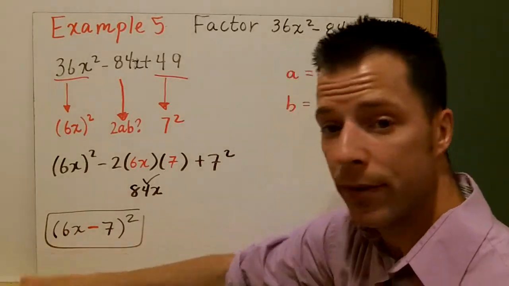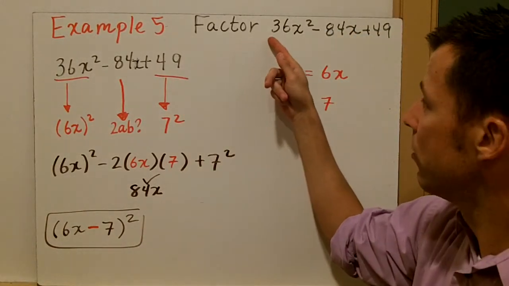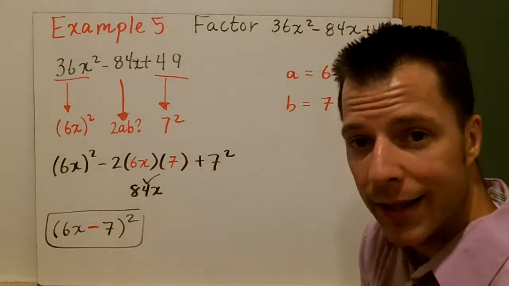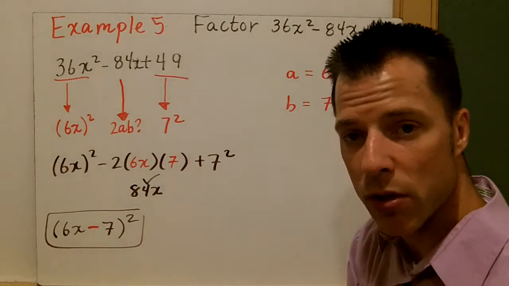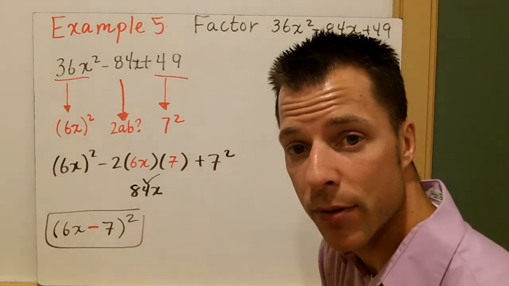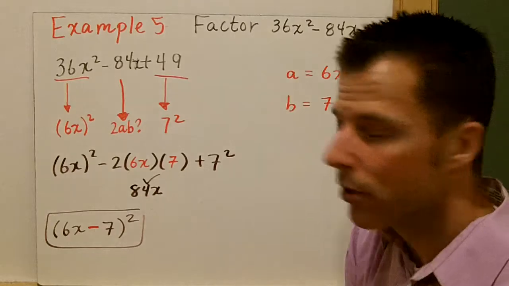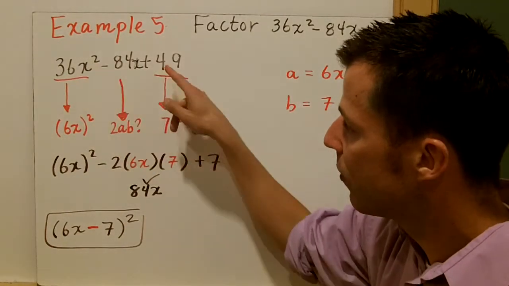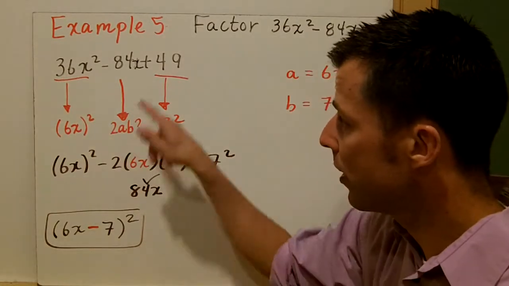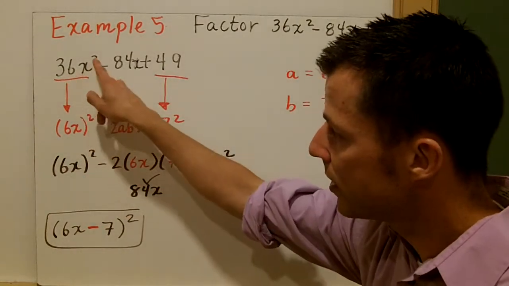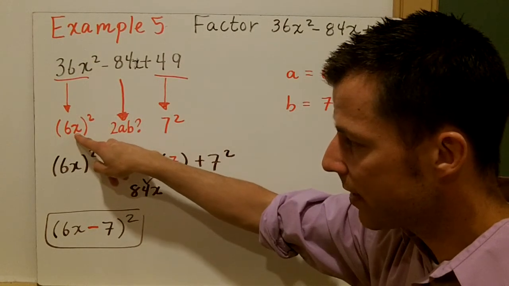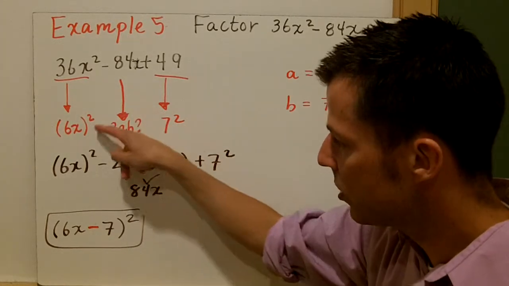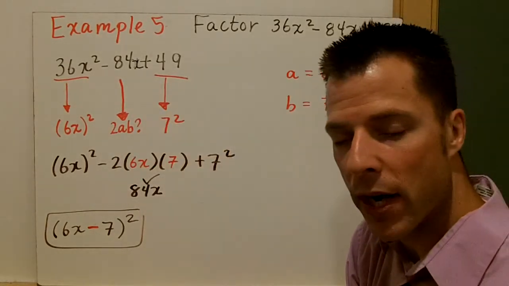So, in our final example, I give you another perfect square trinomial, 36x squared minus 84x plus 49. Now that middle term is subtraction, so we're going to use the subtraction sign if we can with the perfect square trinomials. Is it a perfect square? Let's see. 36x squared and 49. Well, 36 is a perfect square, 49 is a perfect square. 36x squared is actually the quantity 6x squared. 49 is 7 squared, and again, does 2 times AB equal 84x?